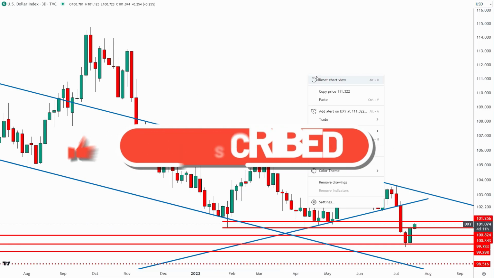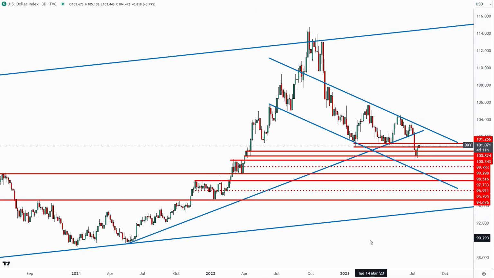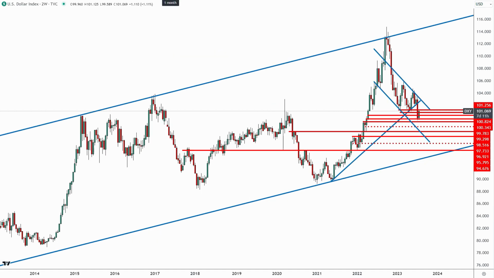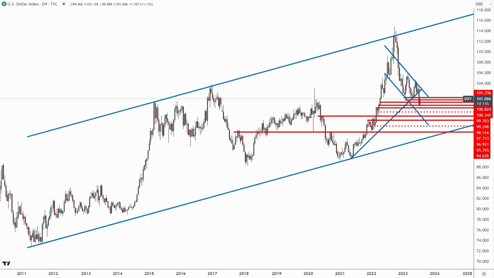Okay, so looking at the 3-day time frame, here's what we have for the DXY. Okay, we've got the market moving within this long-term ascending channel. This is something I've talked about recently, where you can see on the 2-week time frame, if we go out here toward the 2011 lows, you've got this low down here, you've got these swing lows, these two highs, and also this most recent one.